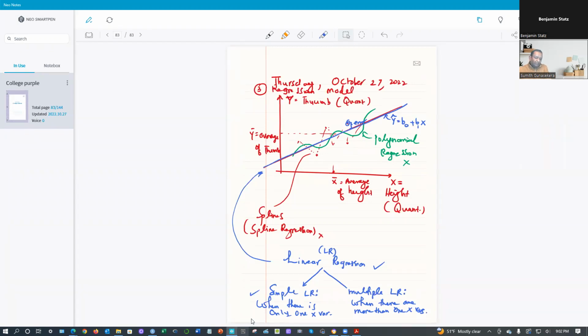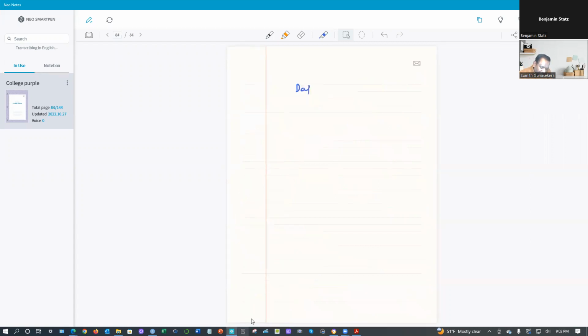But the equation of the model, then you can say your data equals model plus other stuff. So the data is your thumb length. Thumb equals what? The model would be b naught plus b1 height plus error. Look at the b naught plus b1. We're going to write b naught and b1 in another form. This part we're going to call y hat, estimated y, the estimated thumb length.